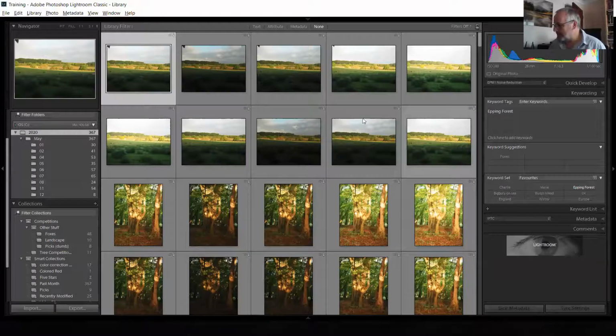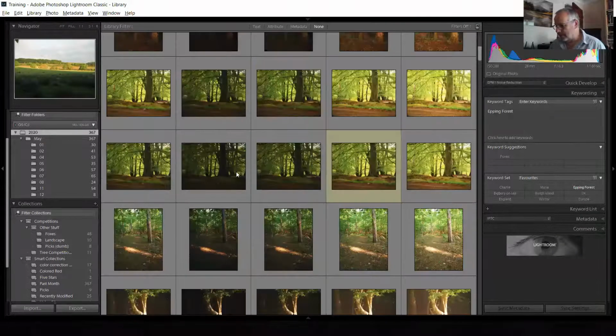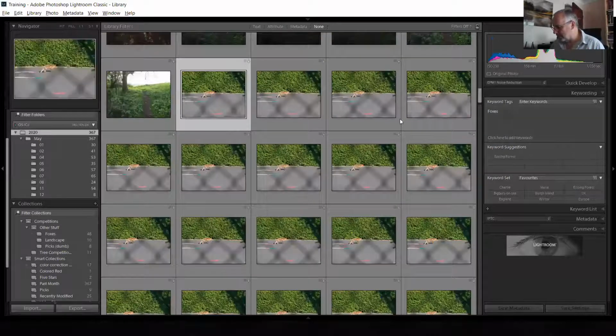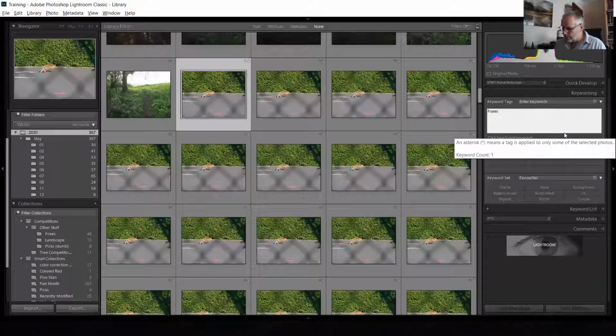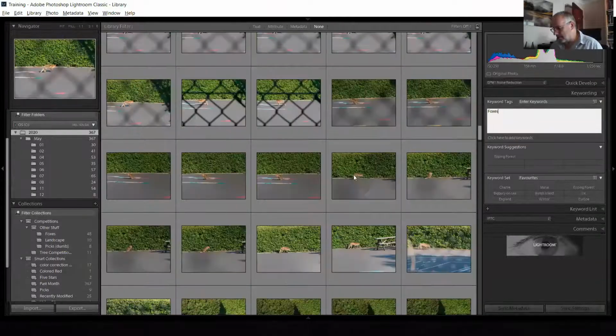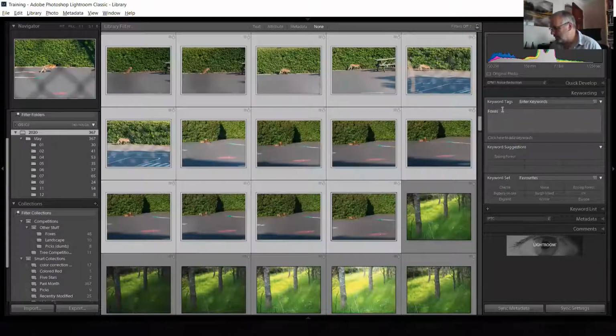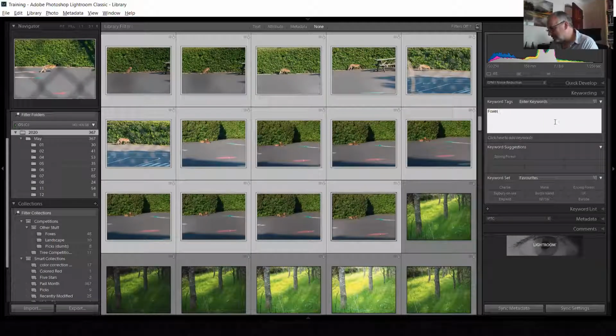So how do we keyword? So let's find the keyword. Right, talking of wildlife photographers. Here we go, here's our fox. And this was taken, so we've got the subject there. We might want to say, I can't remember how you separate these. If it's comma, is it? Comma space. Yeah, it depends on how each system's different. It depends if you set it up in preferences or not, but there you go. Comma is the preferred one. So that's a fox on the school playground, taken from my back garden.